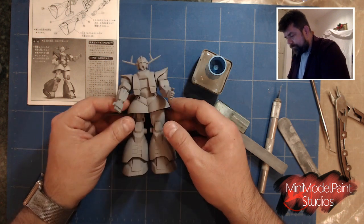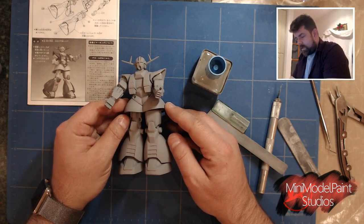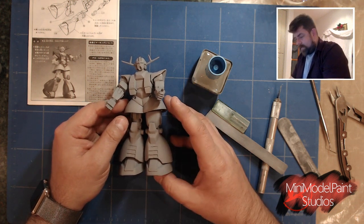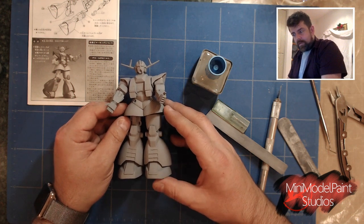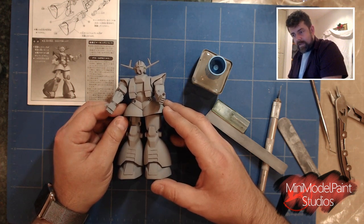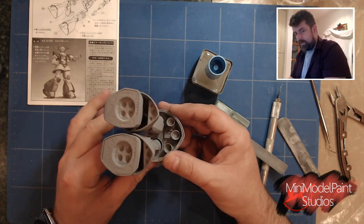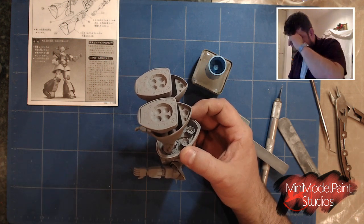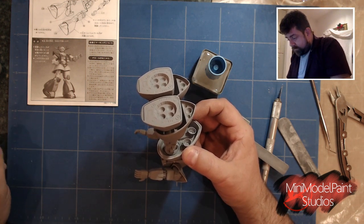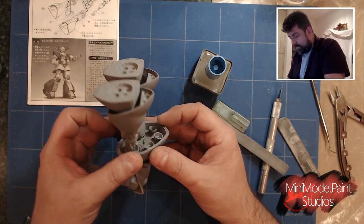So there he is, a completed, primed Mobile Suit Gundam. That's exciting, with undersides that will do things. I'm looking forward to getting this in the painting section and getting some video work done on that.